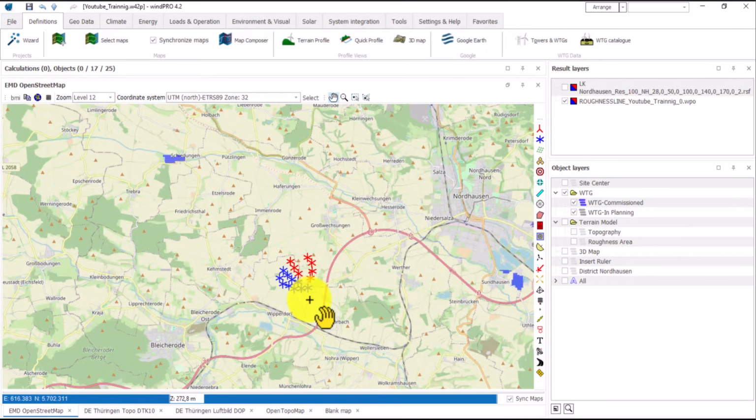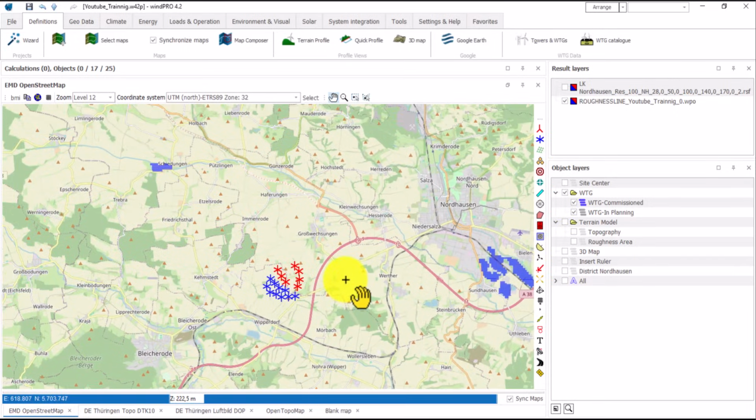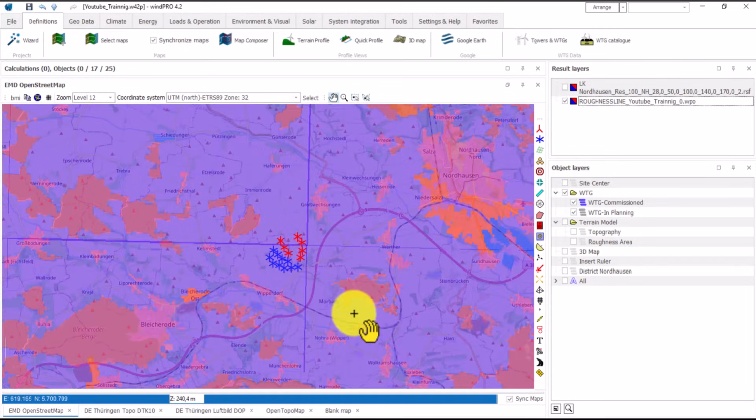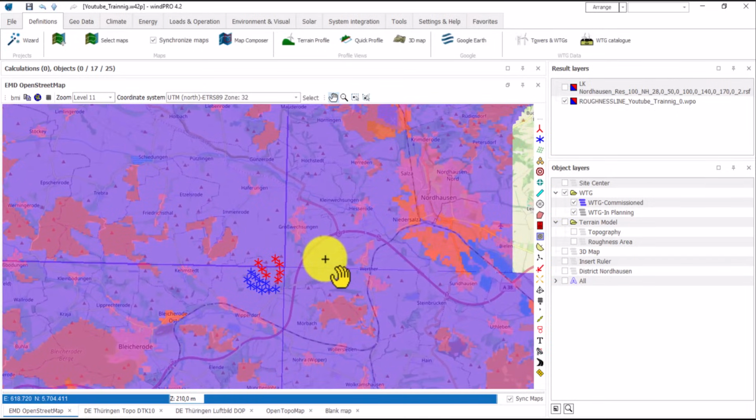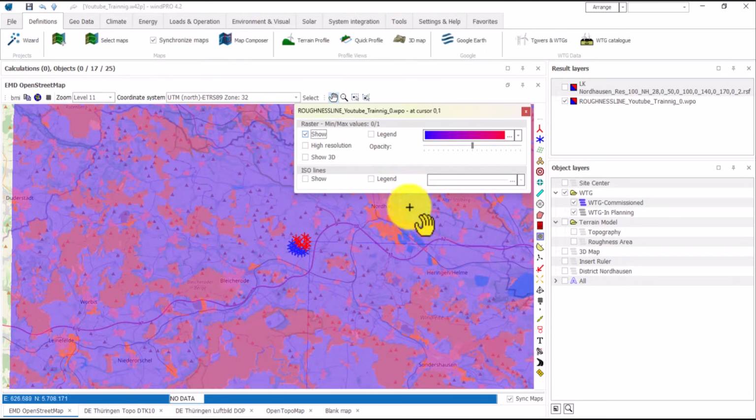It takes a little bit to be loaded into working background maps. We have to wait. Okay, now it's loaded. This is exactly the roughness map based on the data that we have already imported from Korean land cover, the online database.